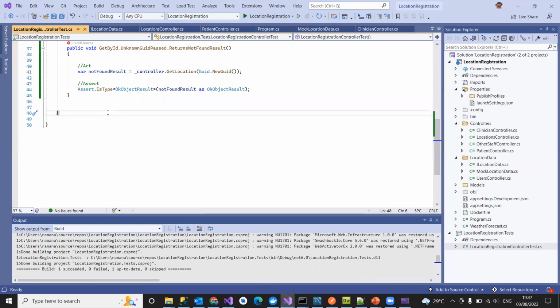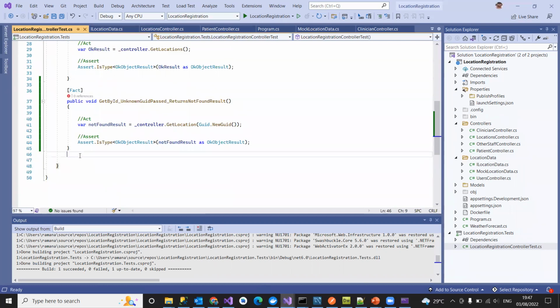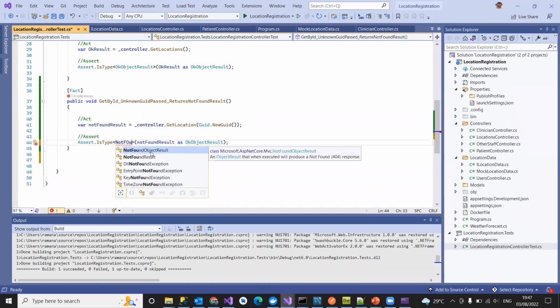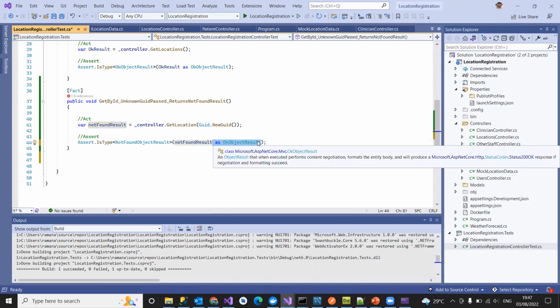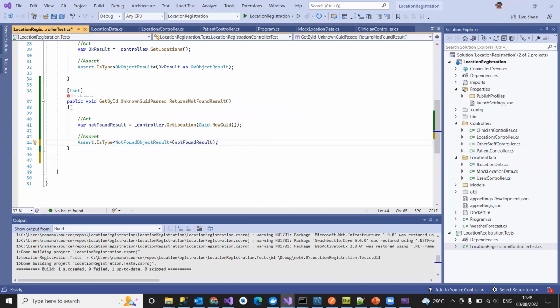Now I'll write one more failed case, and this is fine. If I say NotFoundObjectResult, this is returning not found. Just copy the same thing to check this.